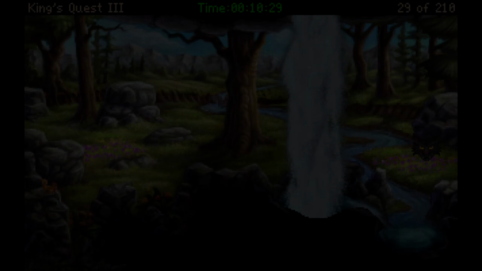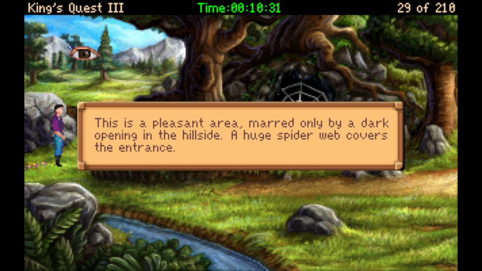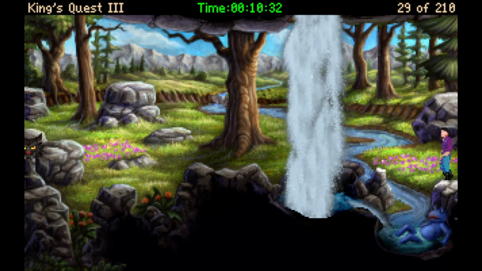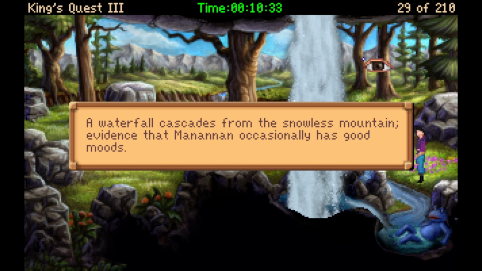Oh, that looks gorgeous. Wow. I don't believe I can go north. Trying, but it's not letting me. This is a pleasant area. Waterfall. A waterfall cascades from the snowless mountain, evidence that Manannan occasionally has good moods.